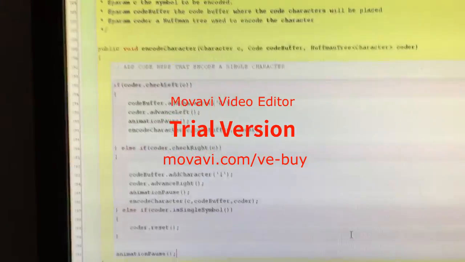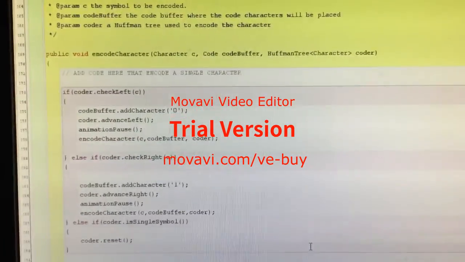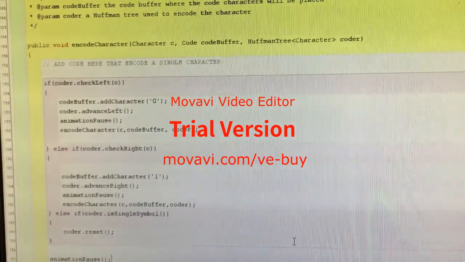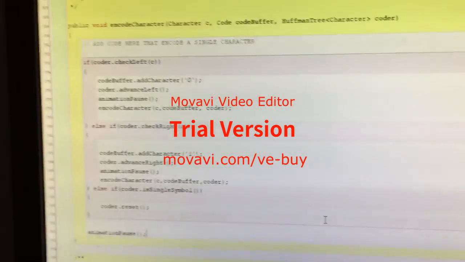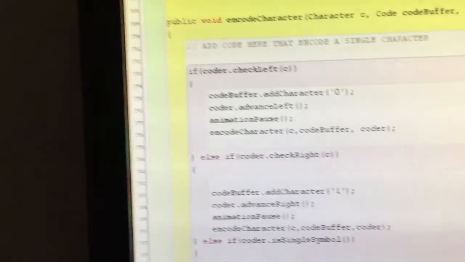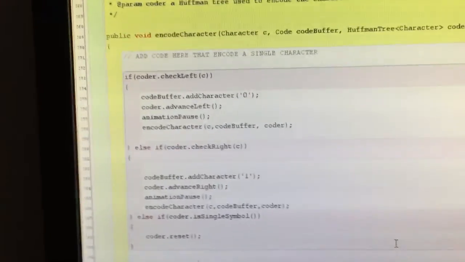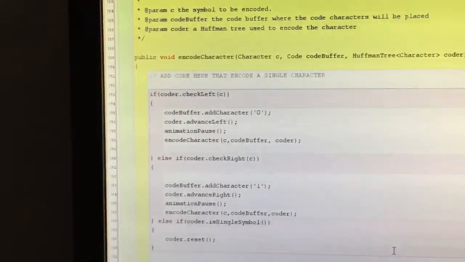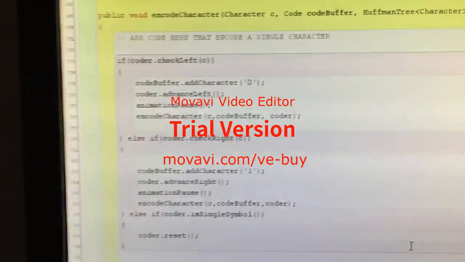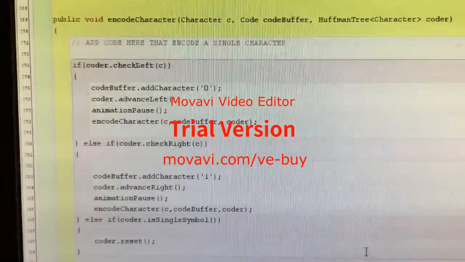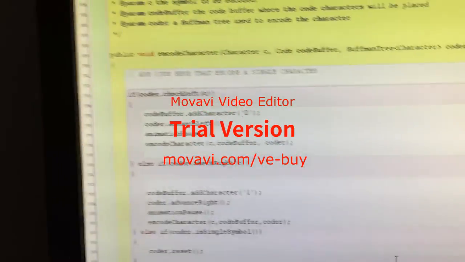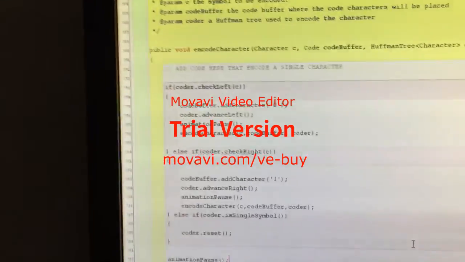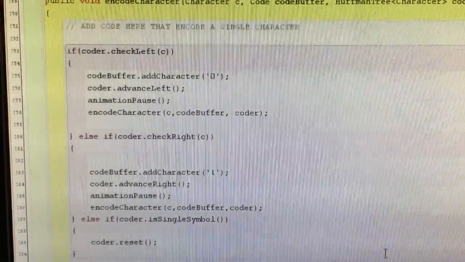And basically you're just saying if the left child of that tree contains the character that you're looking for, you add a 0, because when you go to the left, it equals 0, I guess. And then if you go to the right, it's 1. And you advance your current node of where the tree is to the left, and then you recurse by calling it again.